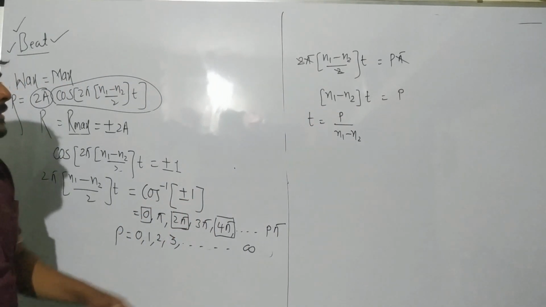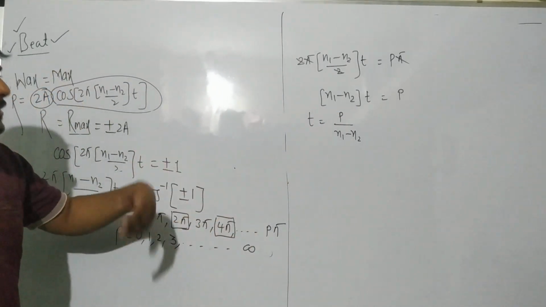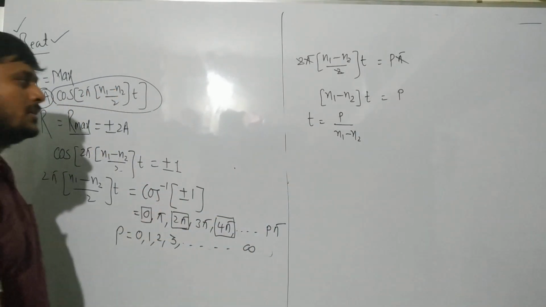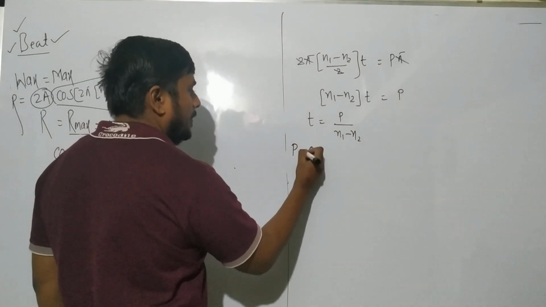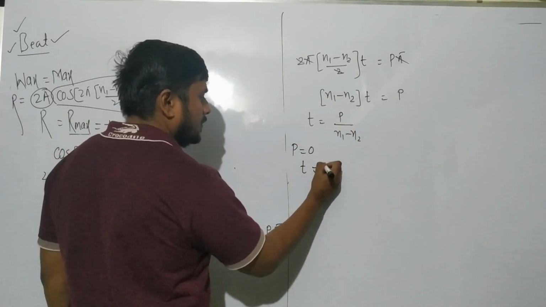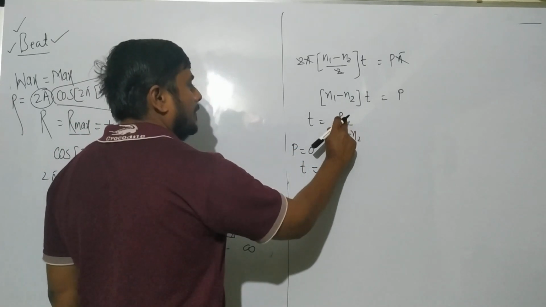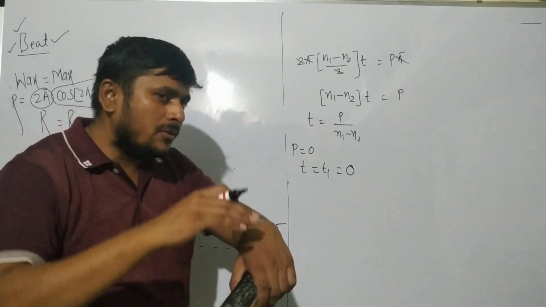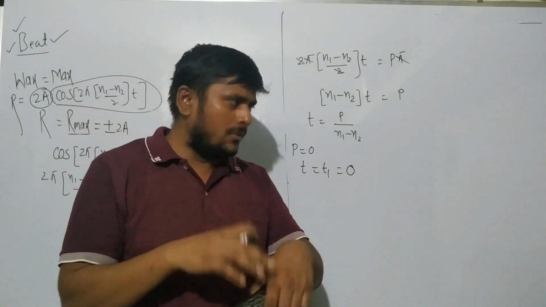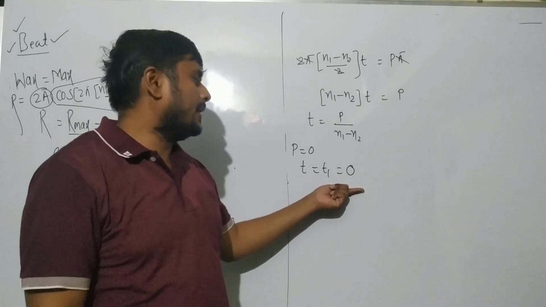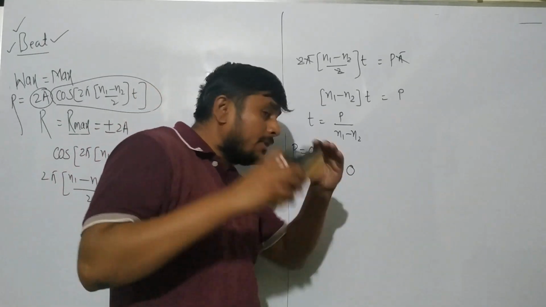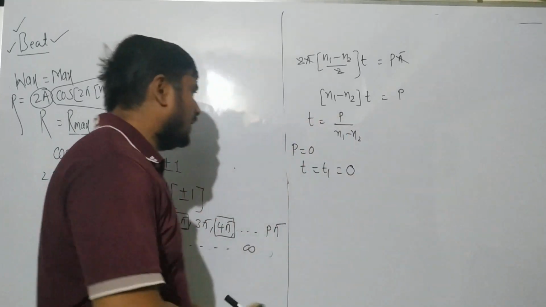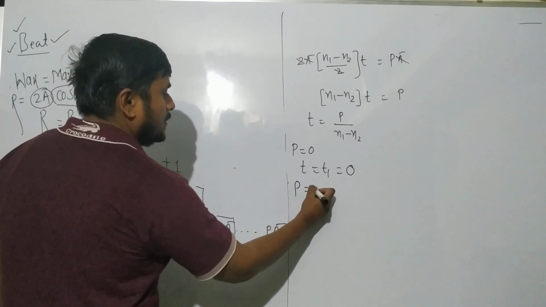So this is the formula. This is the formula for what purpose? This is the formula for the first, second, third, fourth wax. So how will you get the time for the first wax? When p is equal to 0, by placing the value of p equal to 0, t will be t1, that will be 0. So that is the time at which you started to observe and start your stopwatch, that time interval you need to take as 0. Now after how much time, after starting the stopwatch, will you get the next wax? For that purpose you need to put p equal to 1.